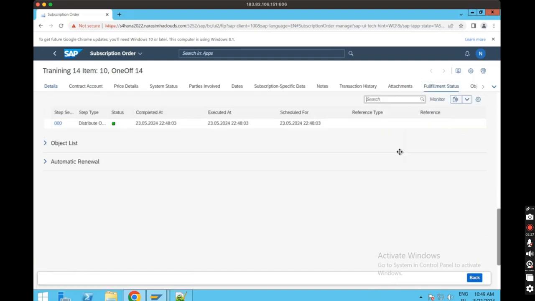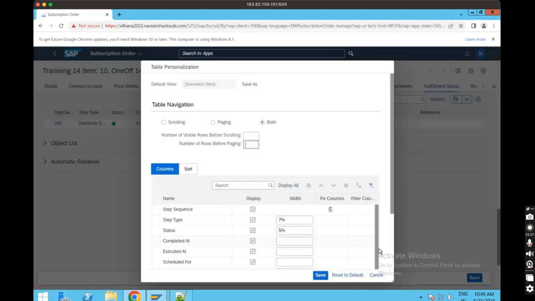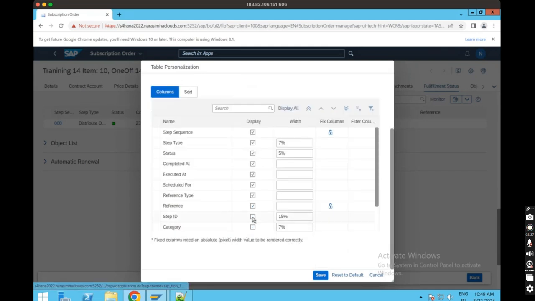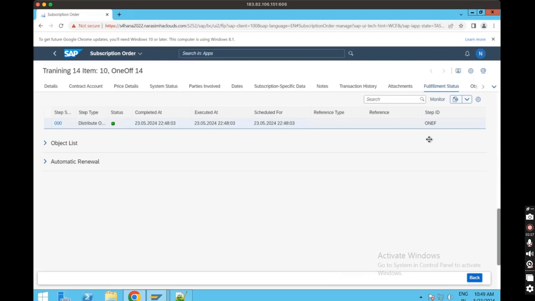Okay, so there is an ODA step defined. You see, what is this step type? Bring the step ID. Where is the step ID? Yeah, step ID. Save it. See, 1F is triggered as soon as we do it, right? Now the status is executed. Let's go and see whether any billable item was created for this.